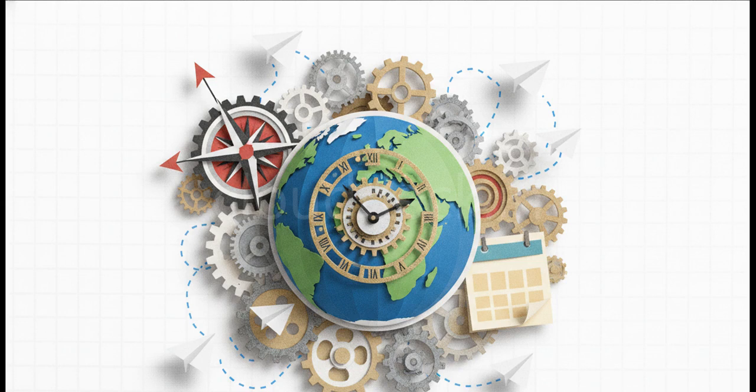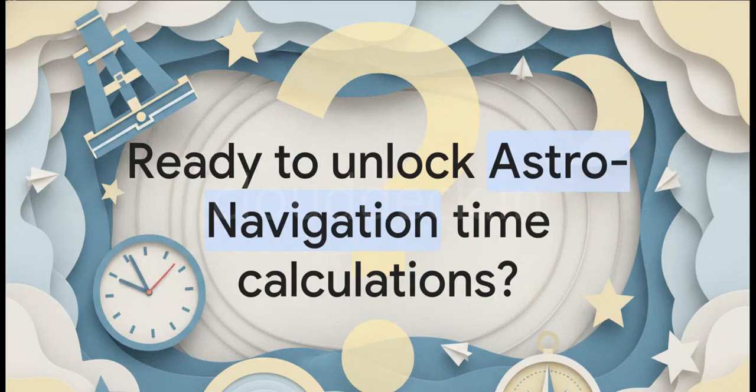4. Crossing the international dateline westward means you add a calendar day. And 5. Crossing the dateline eastward means you subtract a calendar day. So, what does this all mean for you? Well, mastering these time fundamentals doesn't just pass you on this one section. It directly unlocks advanced general navigation concepts, like astronavigation, where a simple 4-second time calculation error translates to a full nautical mile of drift. You've got to be precise.